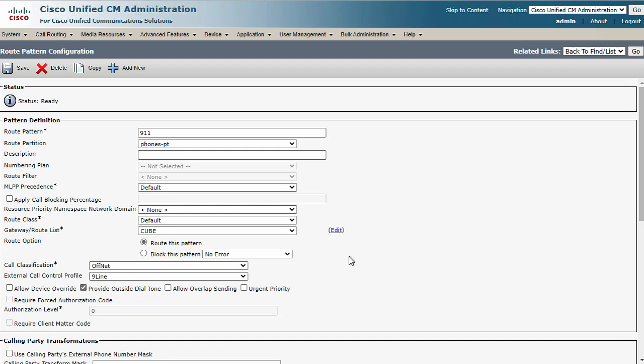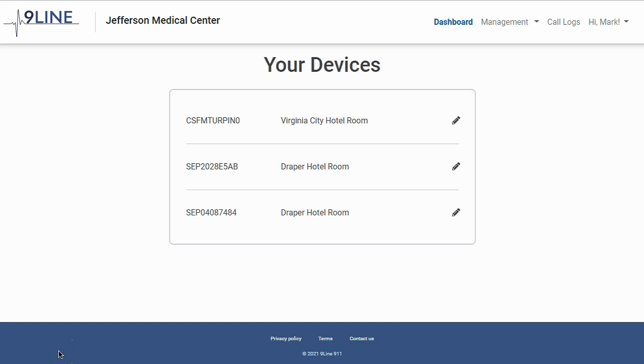This connects Cisco Unified Communications Manager with the call policy servers at the 9line side of the cloud and provides the feedback loop that's necessary for 9line to interpret that an incoming call is being made by a particular device, and allows us to stamp geocoded location information on that incoming 911 call and ensure that we're providing accurate, compliant 911 calls for your organization that have been properly routed to the correct PSAP based upon information provided by your users.